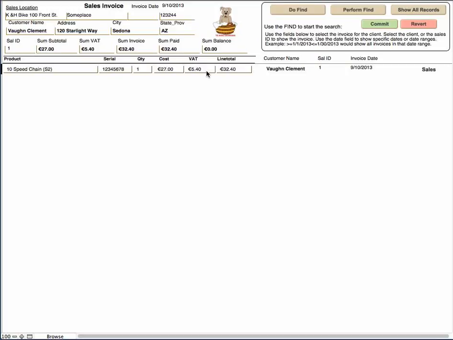Now, if you have any questions, go ahead and email me your questions. And what I was going to close by is one more time, as you're leaving this screen, it's a good idea, after you printed the item, to just click again to show all records. This does two things. It returns all the records to the invoice screen, and it also returns all the records to the sales screens, where all invoices will now be shown again in the current selection.